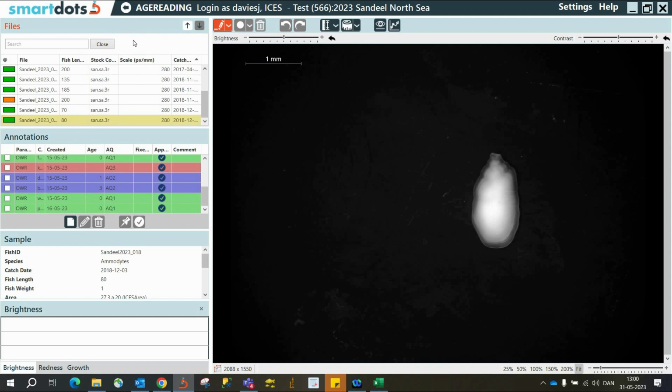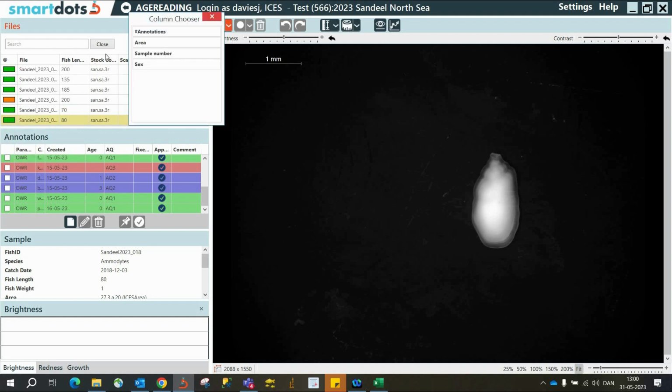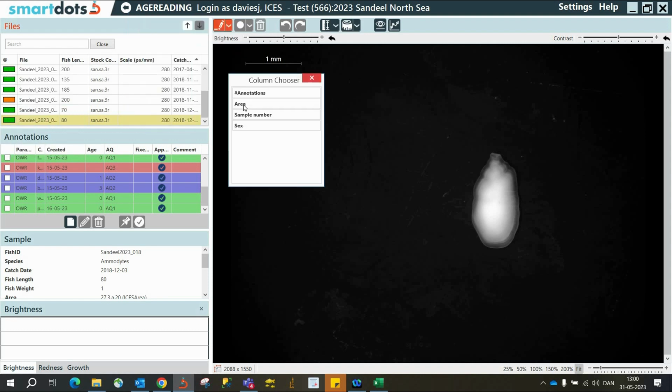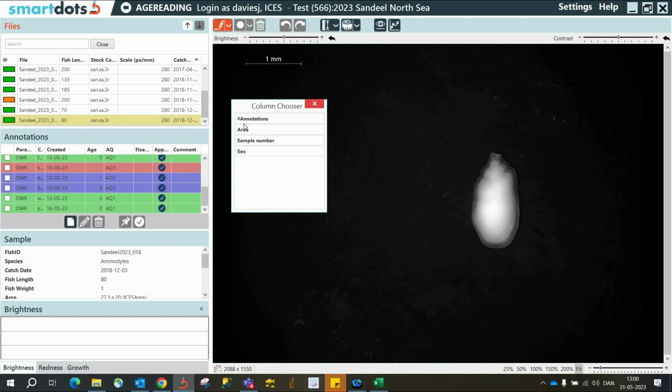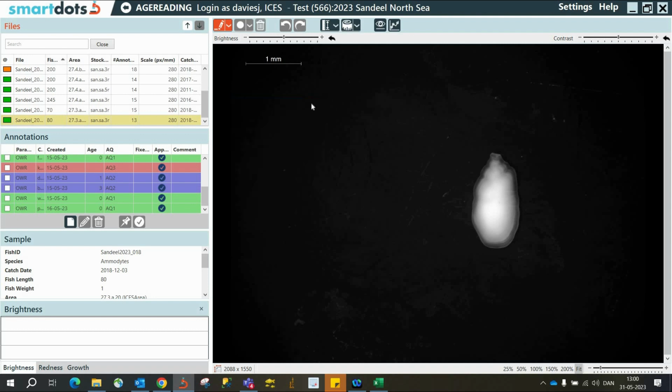If you would like to see this information again, you right click in the header, choose Show Column Chooser. Here you have a list of the information that was taken away. You simply click and drag back into the headers. Again, searchable and filterable headers which can be resized.